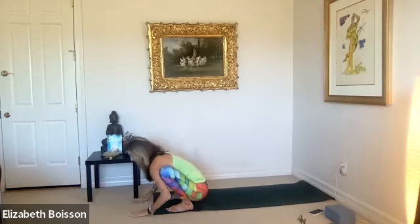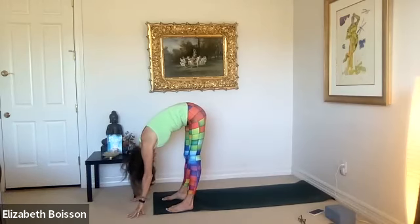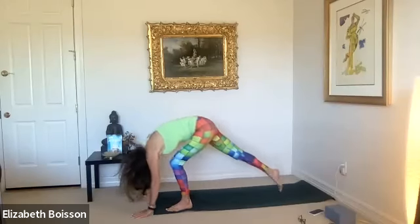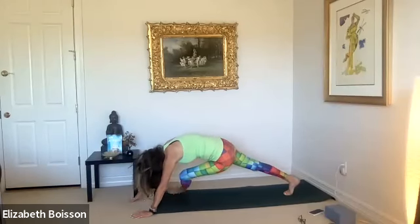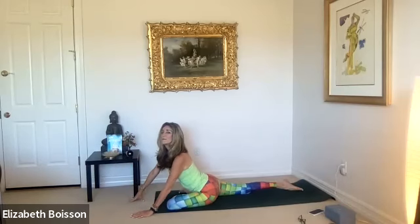Place your hands on the mat. Inhale halfway up to Ardha. Take a giant step back with that right foot. Walk your left foot all the way across. Left knee down, right knee down, right top of foot down.